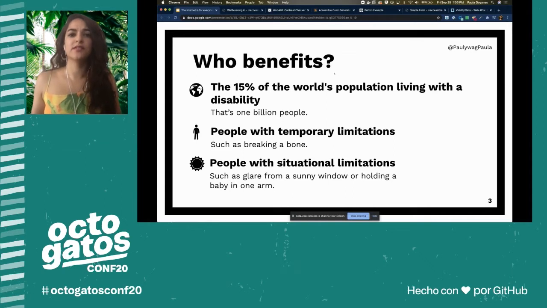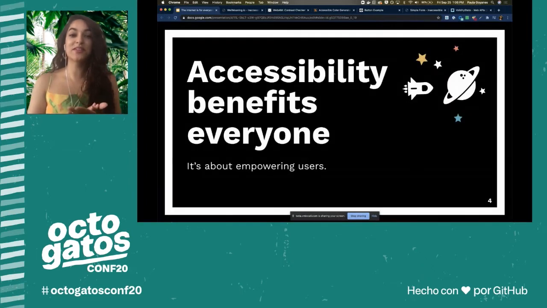But who else does this benefit? Okay, well, English is my second language, but I still speak it fluently, and yet when I'm watching British television, I have to have subtitles. Subtitles, voice commands, those are all accessibility features that we might all use. And that's the first big takeaway. Accessibility benefits everyone. So much of our communication and our interaction with the world, right, is happening virtually. And when we empower as many diverse voices as possible, we're all benefiting. Not just that, but accessible practices are often going to just make your site more usable for everyone.